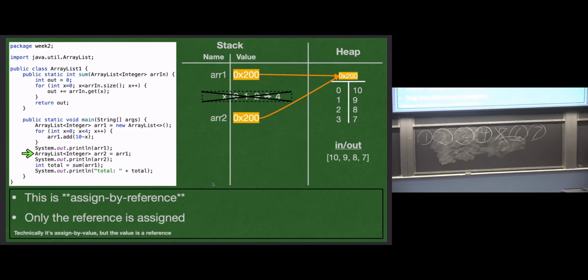This is called assign by reference, which is technically assigned by value, and the value that's being assigned is a reference. But just because I don't feel like saying all those words every time, hate me if you want, I'm just going to say assign by reference. We're assigning a reference to another variable. Assigned by reference and assigned by value, with the value being a reference, are two different things, and that is at the crux of the difference between references and pointers in C and C++.